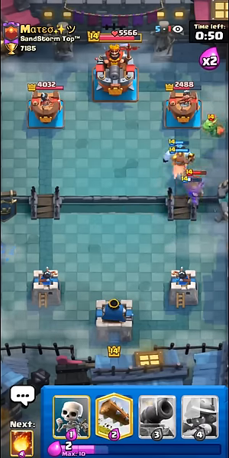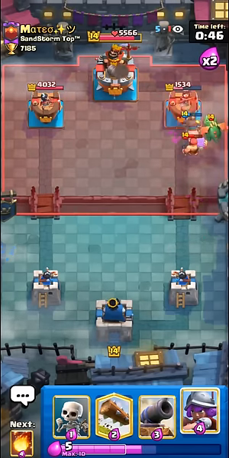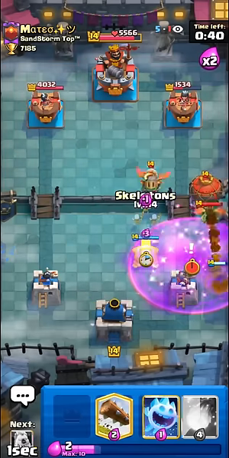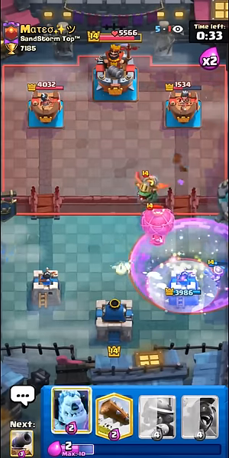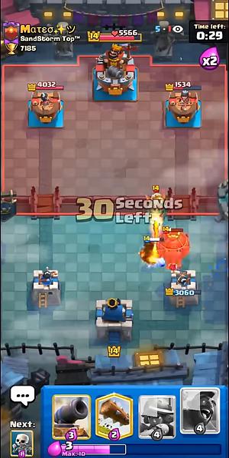Oh, the Ice Golem does tank for the Musketeer there, but he does have to go with his Lumberjack. That should be like two Hog shots, yeah. Okay, he will Balloon right now. This could be a bit sketchy. I don't know how we're going to defend this, honestly, but we do have Ice Spirit in hand and the Fireball. I'll go with the Fireball just to knock this stuff back, and I think Musketeer should take it out. Oh, he does Nado.